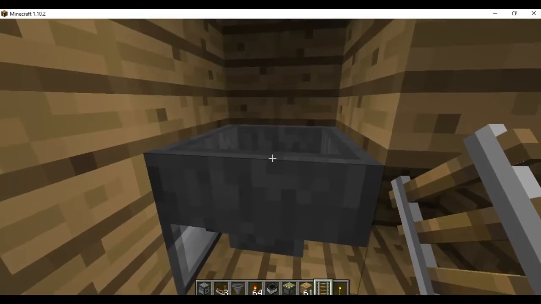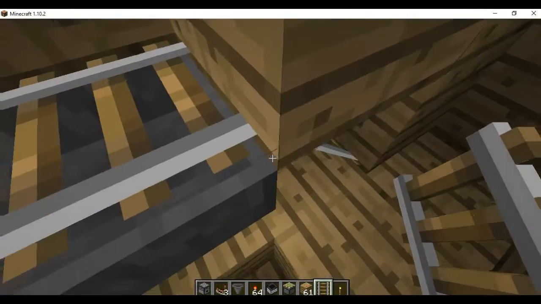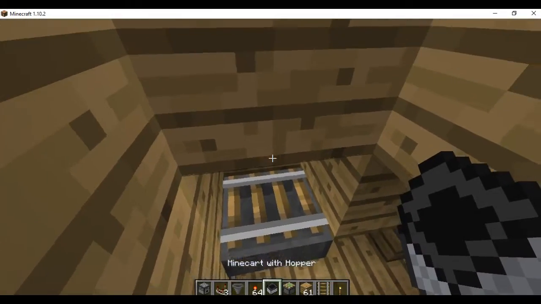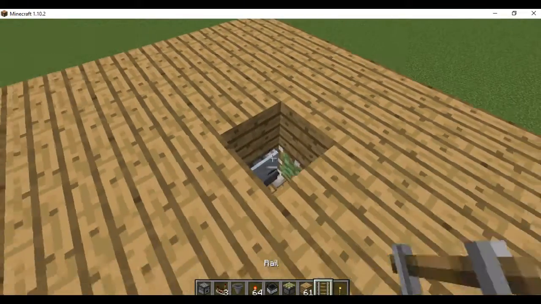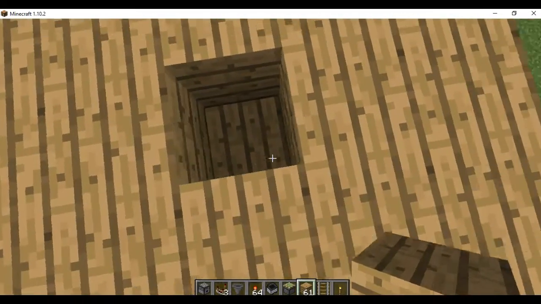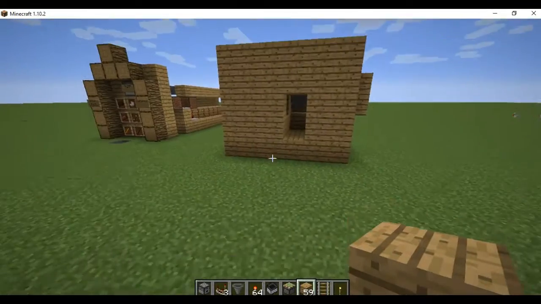You might want to get 2 rails if you're in creative mode. This time, it did work. So that's what it's supposed to do. And now you put the minecart on top of there, you put the comparator there, the torch there, and the piston going here. Now you want to get your own line like there. The base is all the way down there. That is basically what we can do.